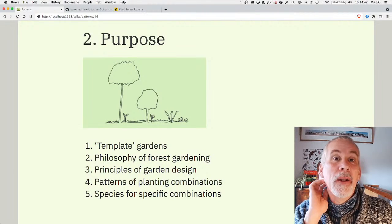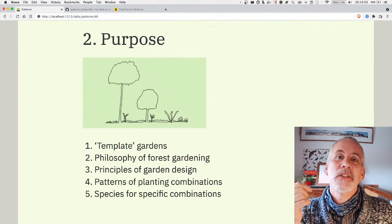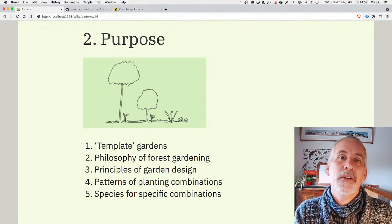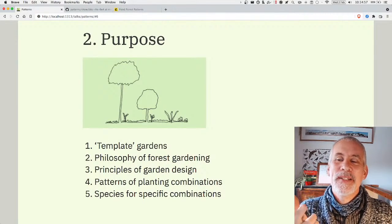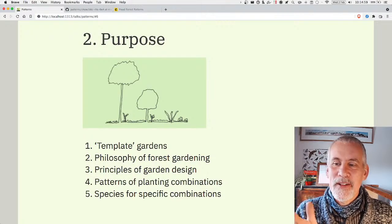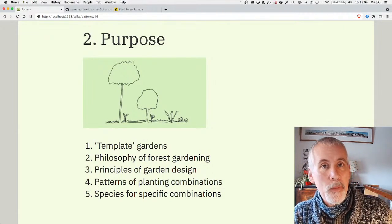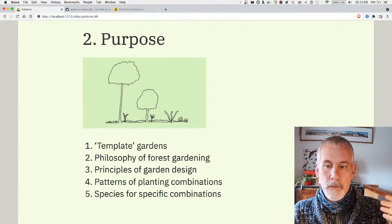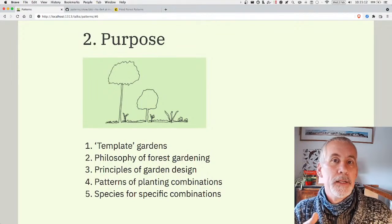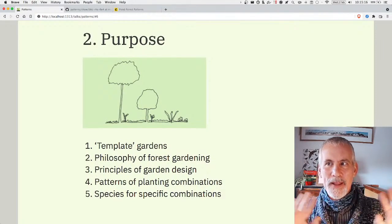You want to put the right plant in the right place. And the main constraints on that are your climate, the aspect of your garden, where the sun's coming from, and the soil that you have. So those are three of the key things. And if you can put that in here, and then this is what people can be aware of, and you say these are the principles, list them with an example. So when you're looking at the patterns and you want to shift things around, then you've got some principles to work to as well. So really, really simple, keeping it really, really simple.